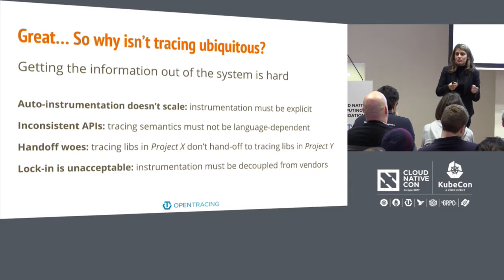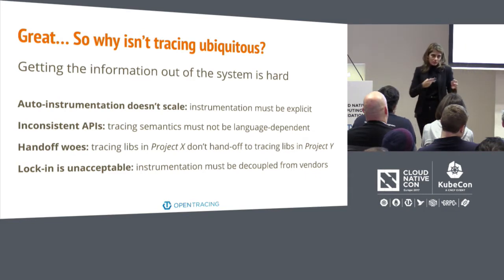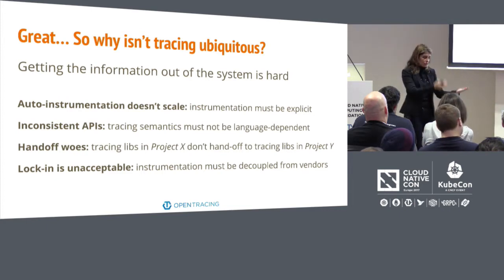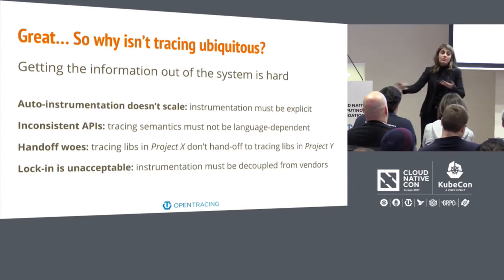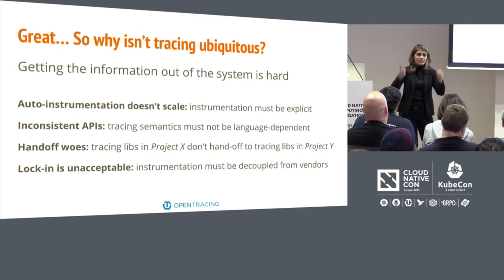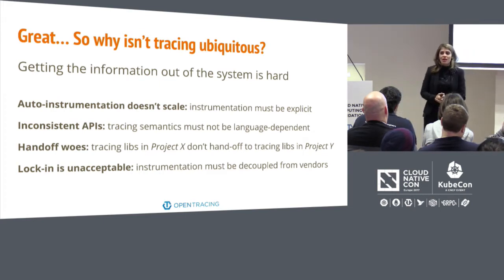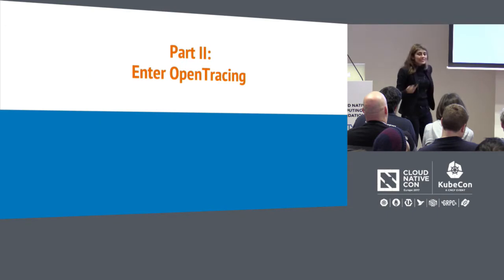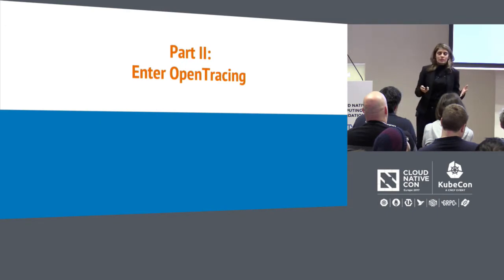But anyway, the point I'm trying to make is that when you're making such a big effort, if you have no way out of a specific strategy, then it's very risky. What you ideally want is that if you instrument, you can then try out different ways to make things work for you and arrive at the best solution, which kind of goes back to the first auto instrumentation point, that every system is a special snowflake and needs its own solution. So this is where OpenTracing enters the story.